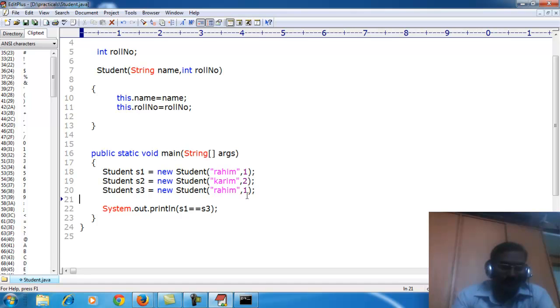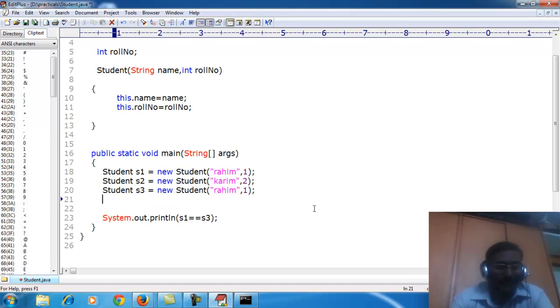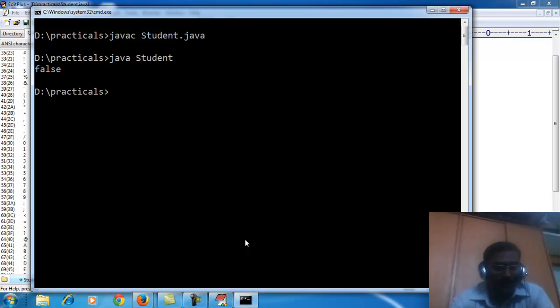For example, if I do it like this, Student s4 is equal to s1. Now s1 has the Student object and s4 is also pointing to the same object. Then if I check whether s1 and s4 are equal or not, in this case s1 and s4 are pointing to the same object, so you will get true.